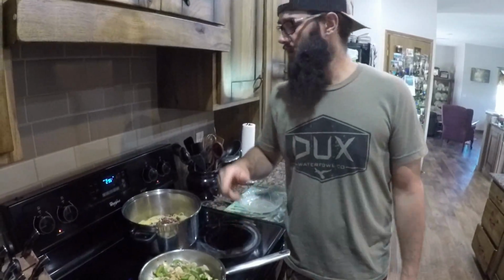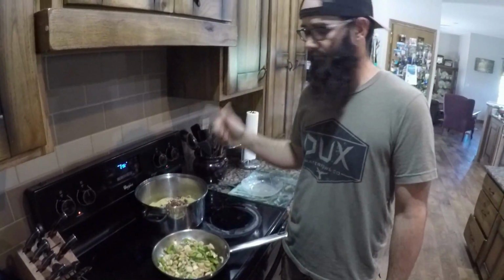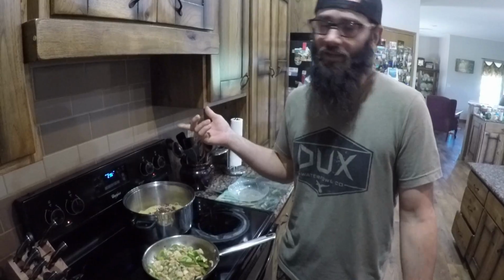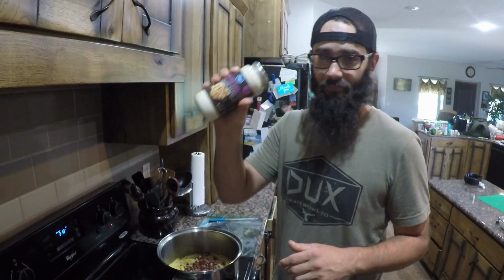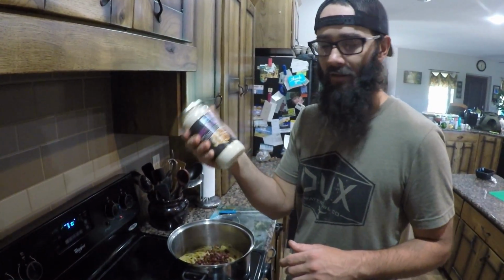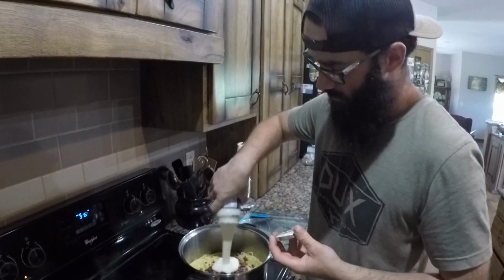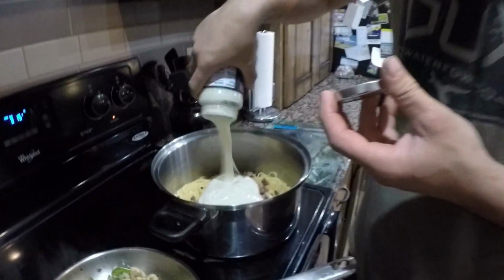Veggies look really close. I'm actually gonna add my Alfredo sauce. I was gonna make an Alfredo sauce, but that just takes too much work for today. So I'm just gonna dump a cheap pre-bought one in there. It's a plain old, plain Jane knockoff brand Alfredo sauce. But we're gonna dump about a whole jar in there.